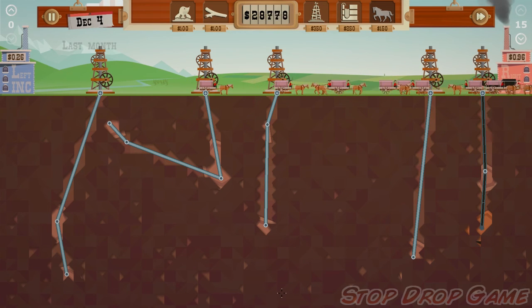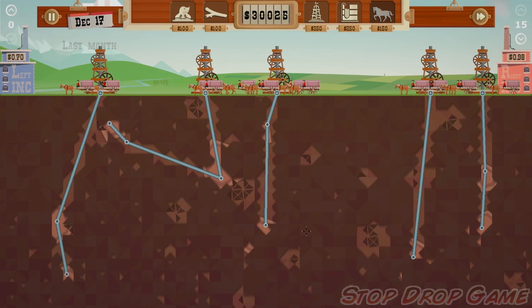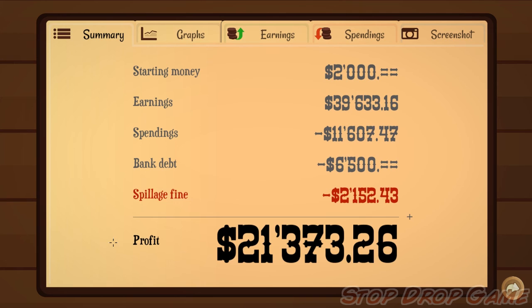So it doesn't look like there's any more oil reserves in the ground here, and it does look like I'm going to get that all. And okay, so we've sold it all, so we've got 30,000. I'm going to go actually stop the level early. I missed one. I missed 2. Well, look, that's how it plays out sometimes, but I still made a fairly tidy profit.